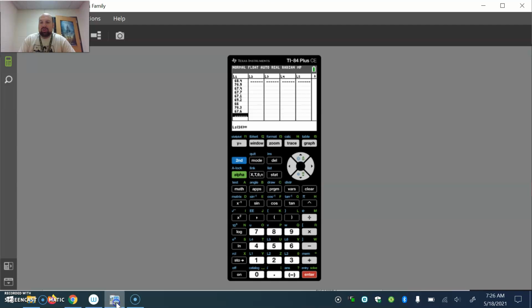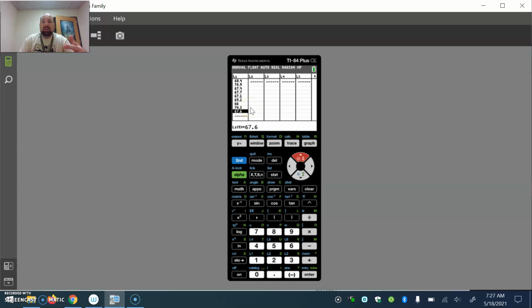Okay. All right. So I want you to notice something. I typed in my values. If I go up, it tells me the number of the value that I'm on. In other words, if you look down here in this screen, L1 and then in parentheses 5. That's the 5th number, 6th number, 7th, 8th, 9th. So I have 9 values. I ended up on 10 because I hit enter after the last one. But in other words, I know I have all of my 9 in here. So that's kind of a quick check.